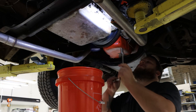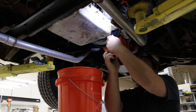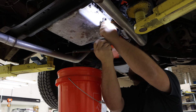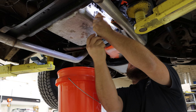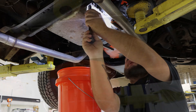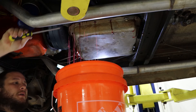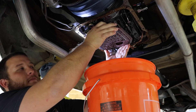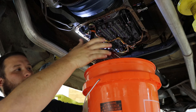To start the install process, we're going to take all of the pan bolts out. Leave a couple of them in so you're not dropping the whole pan all at once — saves from making a huge mess. Now typically this is how you'll find the transmission filter. This one popped out, but we just popped it back in to show you — they literally just pop right out. You might want to go ahead and replace it depending on your preference.